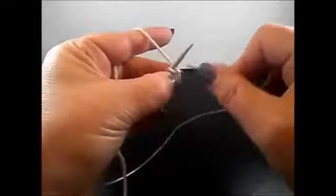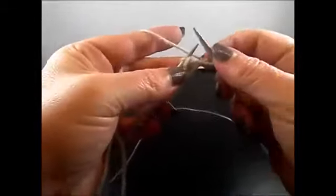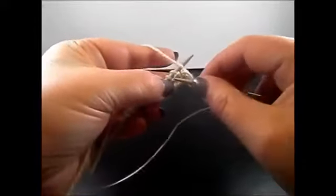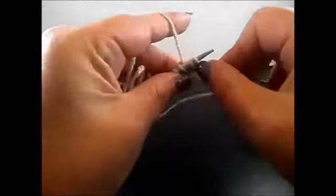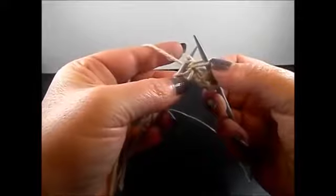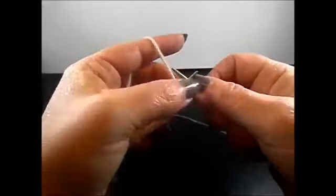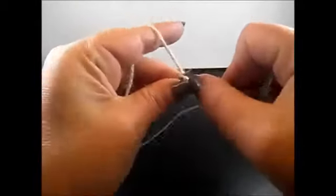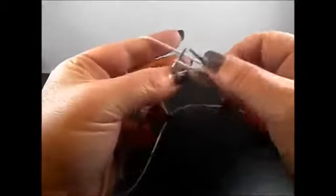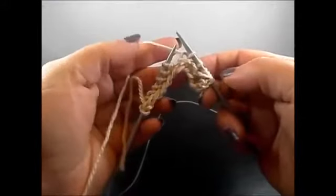with row 1. I knit my edge stitch, and now purl 1 stitch, and inside your needle between the second and the third stitch, grab the yarn, pull through and pull the stitch. I have now a long stitch on my right needle. Knit 4 stitches. 1, 2, 3, 4, and repeat this till the end of the row.